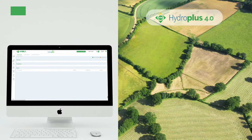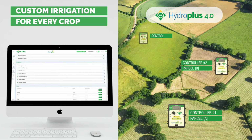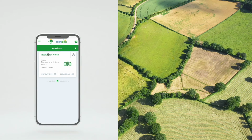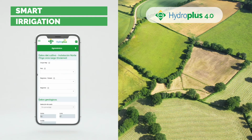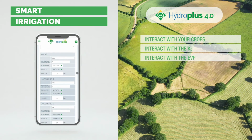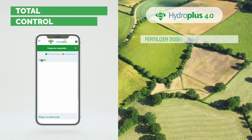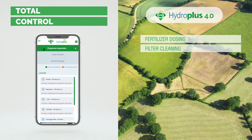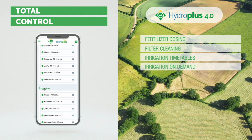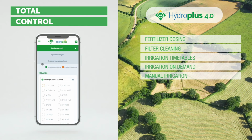All the irrigation controllers can be programmed and linked to different parcels with different soil characteristics and different crop types. If you activate the smart irrigation, you can interact with the duration of the crop stages and the KC or EVP in every crop on a daily basis. We can also set the fertilizer dosing or the filter cleaning process, schedule irrigation timetables by usage restriction, activate the irrigation on demand, perform manual valve irrigation or presets, etc., etc.